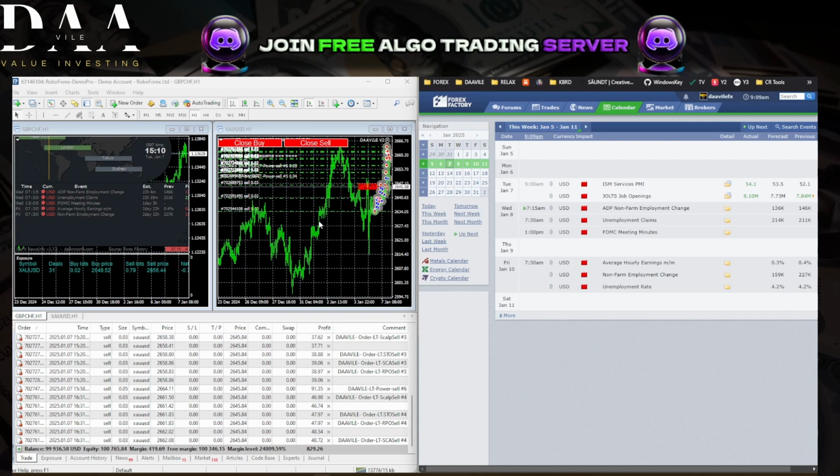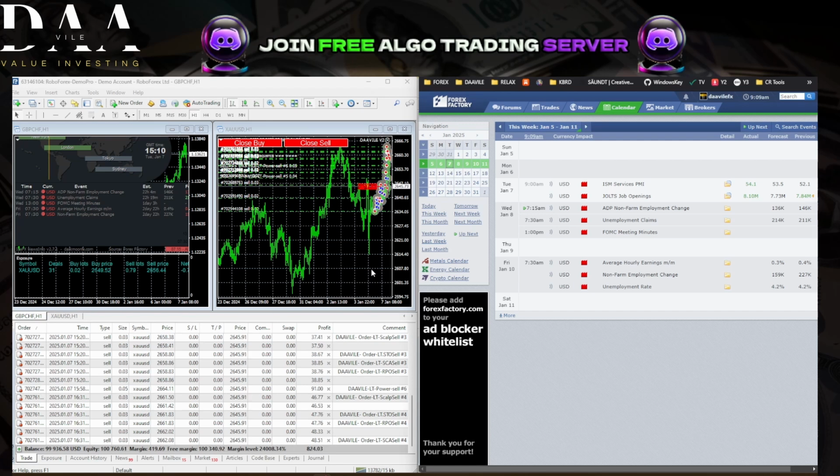Or you could use the equity protector to close at 1%. So once it reaches the 1K, it will close them. It depends on the necessities or the needs of the client. So in this case, it's just a testing. As mentioned, it is a demo account, so I'm just gonna let it roll and verify if the news filter is working. If yes, this is a very beautiful interface.